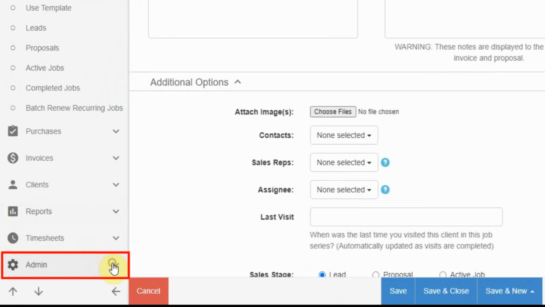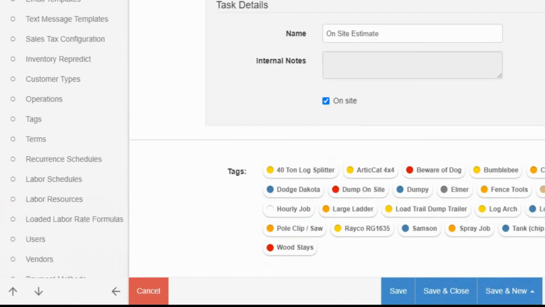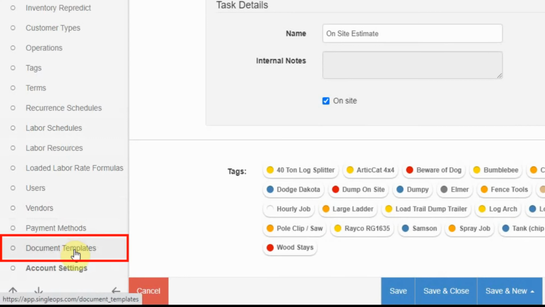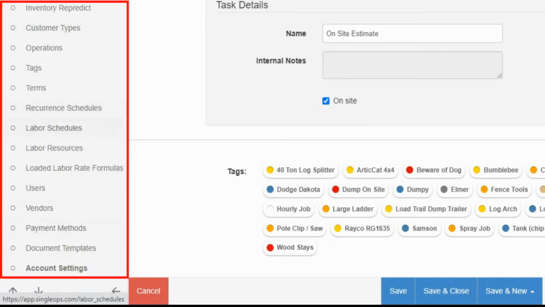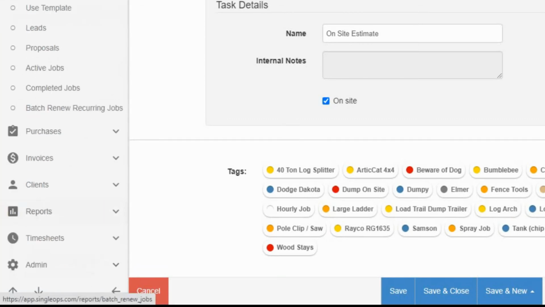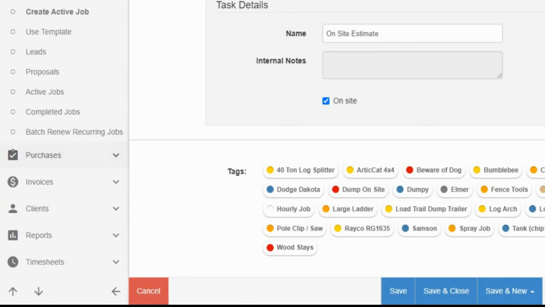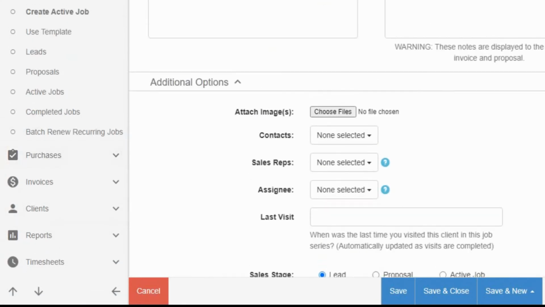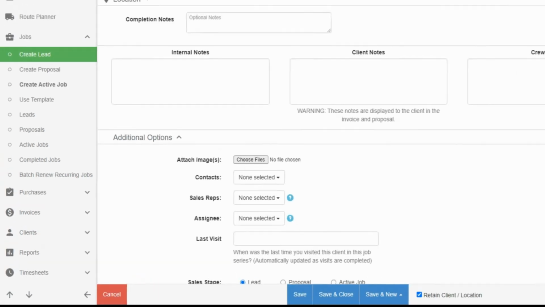All of the admin stuff that goes along with this, the document templates and all of these admin setup things, are not something that I would be good at, but they work with you and they customize it to your specific company and exactly what makes sense for you. And without them, this would be a little complicated, but they walk you through, they hold your hand and get you to where you need to be. And I'd say they worked with us for several months before we took off on our own.